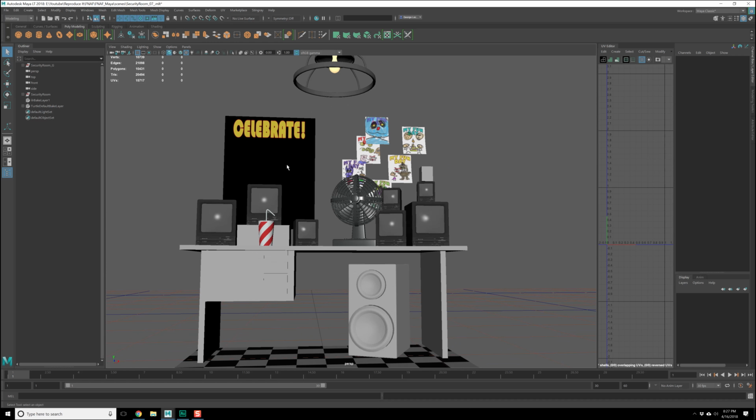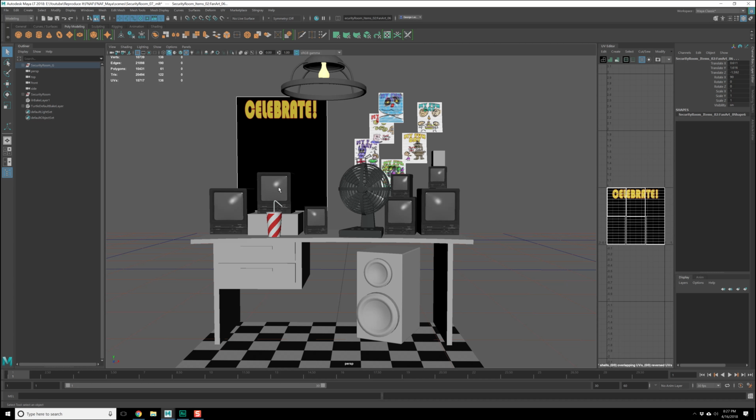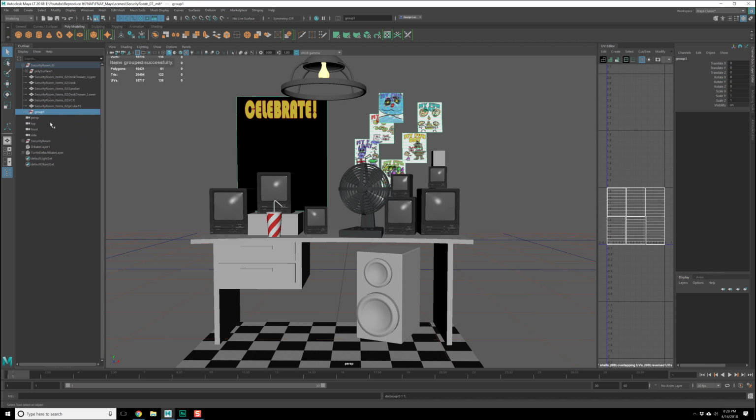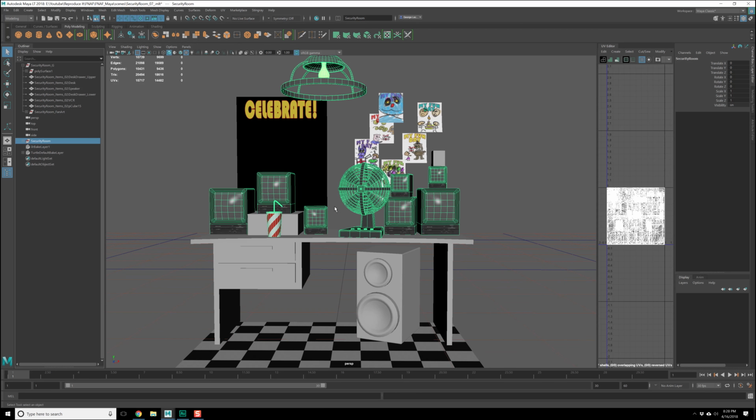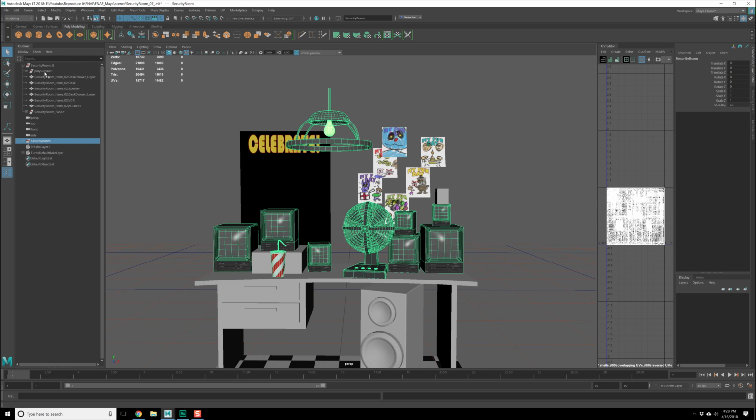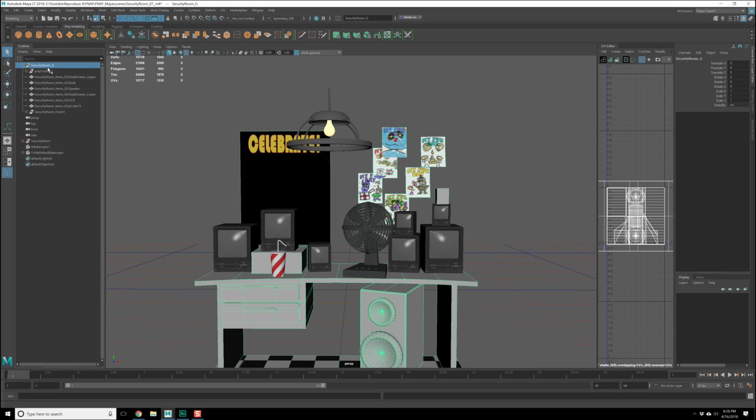I'm going to go ahead and keep the posters. Let's grab all of those and group them together at least. So let's see what happens. Those are the FNAF fan art. So let's do a Control G and call that fan art. And security room. Security room itself. Now that still has, oh, how does that still have? Oh, there's security room group.